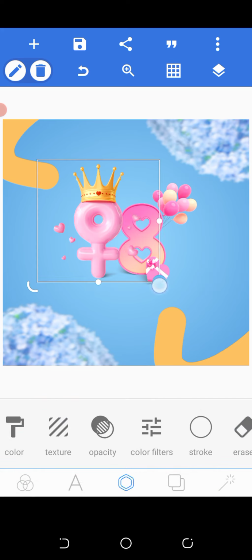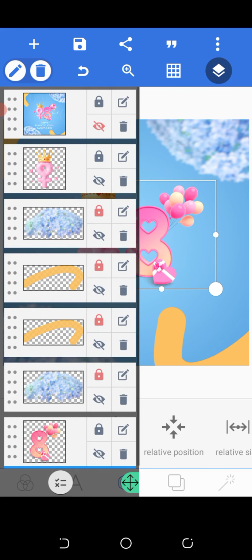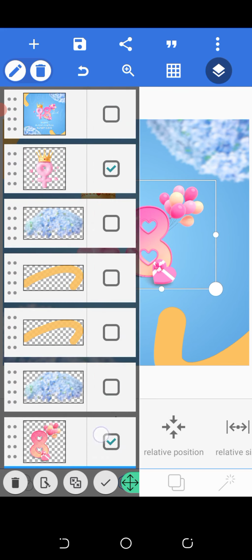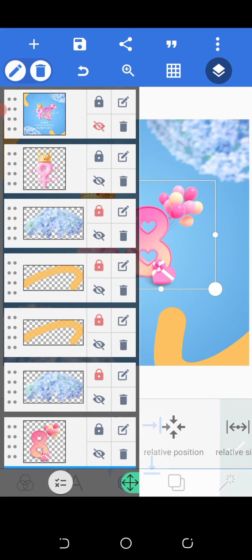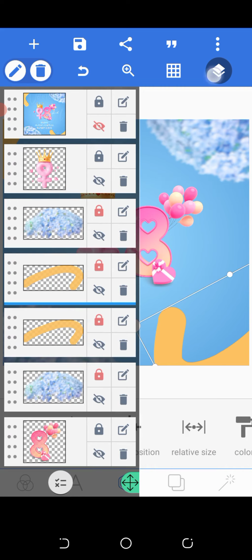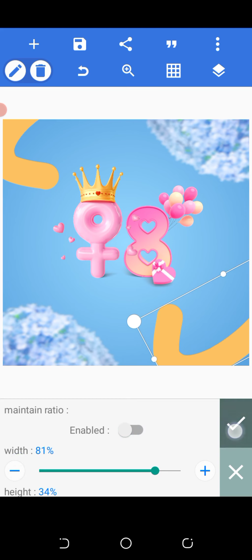Right, yeah, exactly, the human king. Okay, and voila, so we have this. So I'll just have to reduce the size of this one a bit.